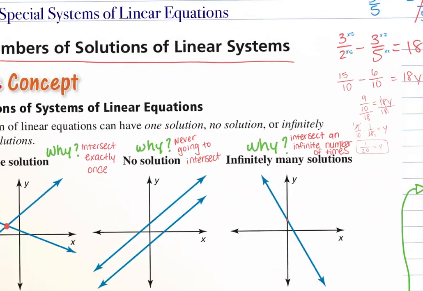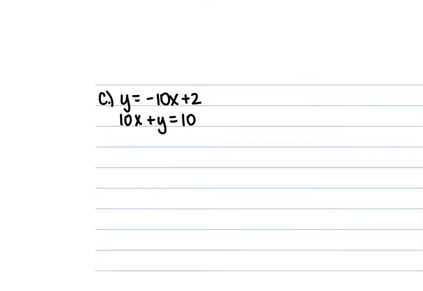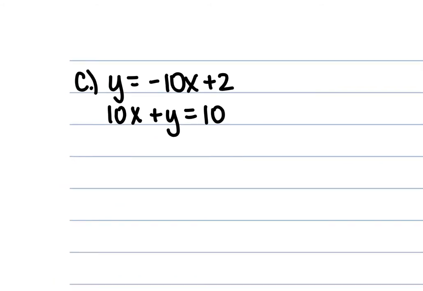Our very first example, all the way back at the top. Whenever you have the same exact equation, you're going to get the same line when you graph it. And if you have the same line when you graph it, it's just two lines overlapping, which means that they have infinitely many solutions because they intersect everywhere. In C, there's a few ways you can look at it. I had one student in one of my classes today recognize that the second equation is only one step away from being in slope-intercept form.